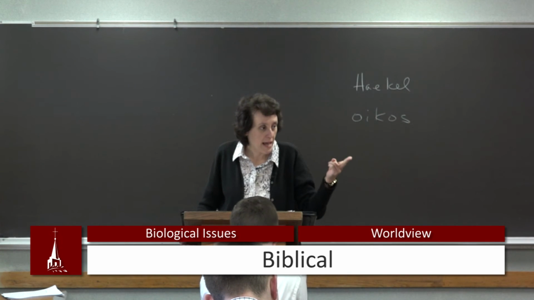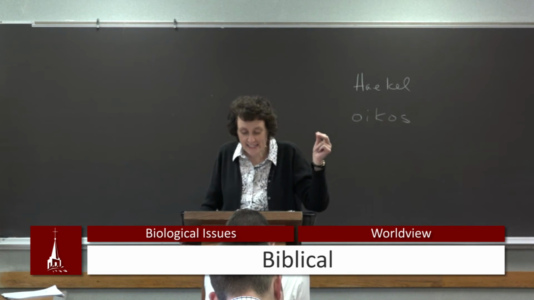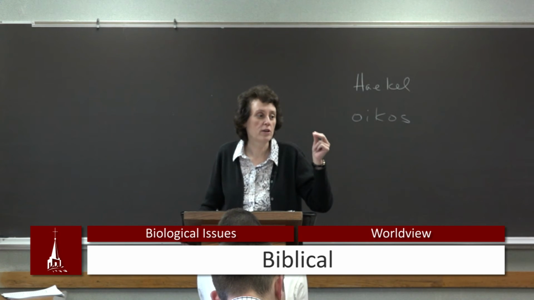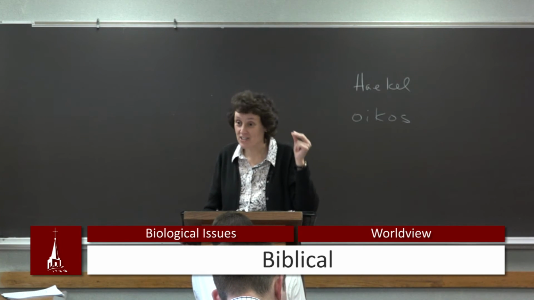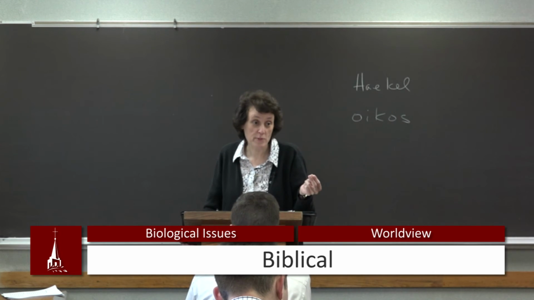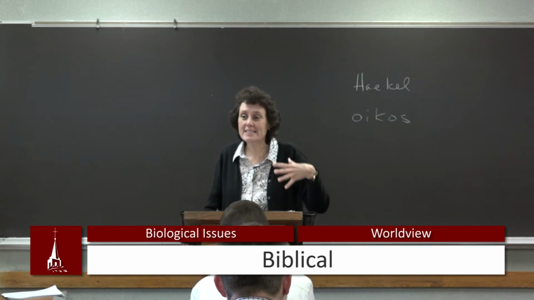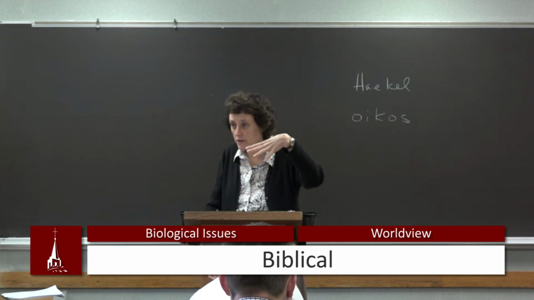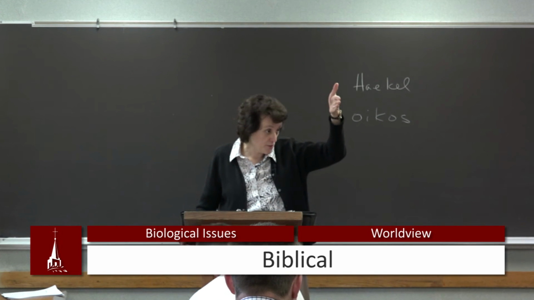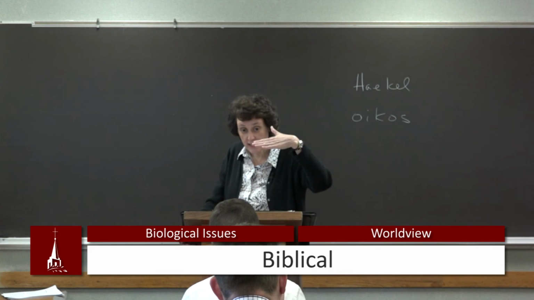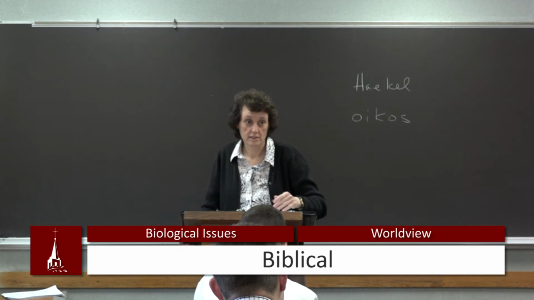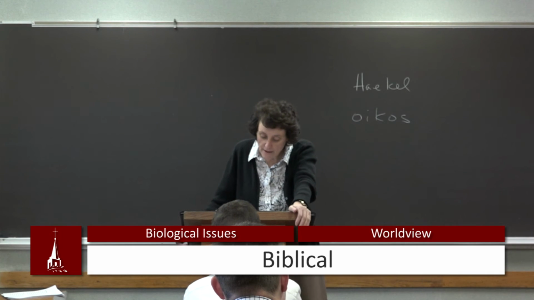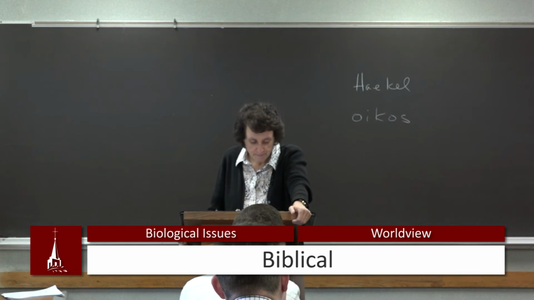Secondly, man has a special place in the environment. This is called dominion. And this was established by God in Genesis 1 and 2. God determines our place in it. So man is above the environment. First of all, man is unique. Man has a specific place in it. He has dominion over it. Okay? Man is above the environment.